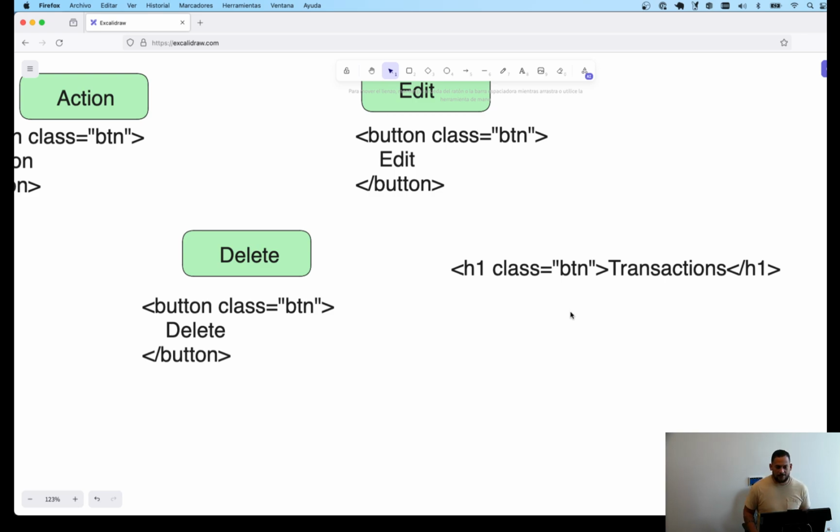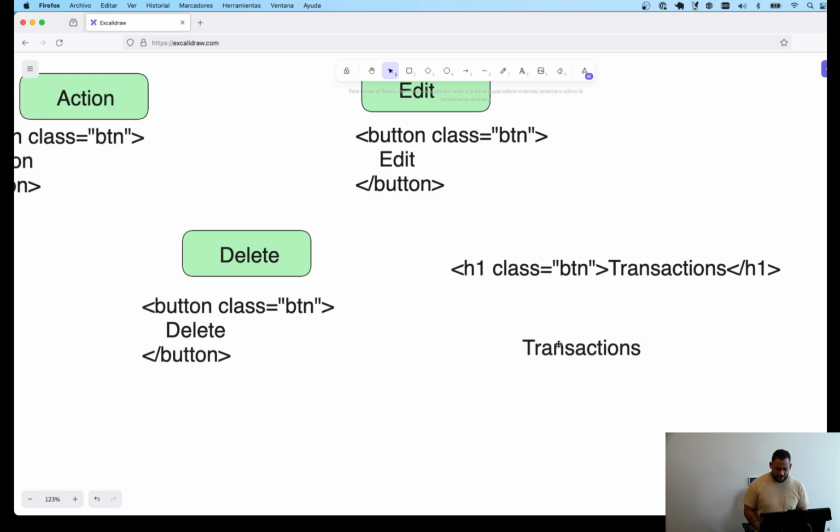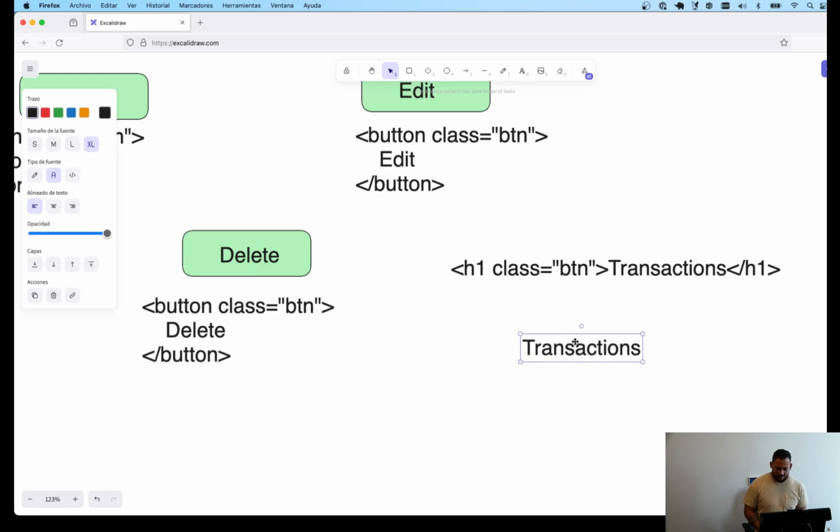What do you think will happen? So a regular H1 will be something like this. Transactions, perhaps a little bit bigger, right? I cannot make this text bigger, but you get the idea. If I apply the class BTN, what will happen?